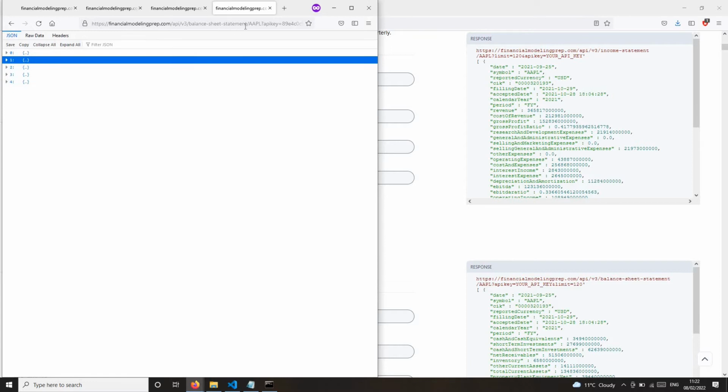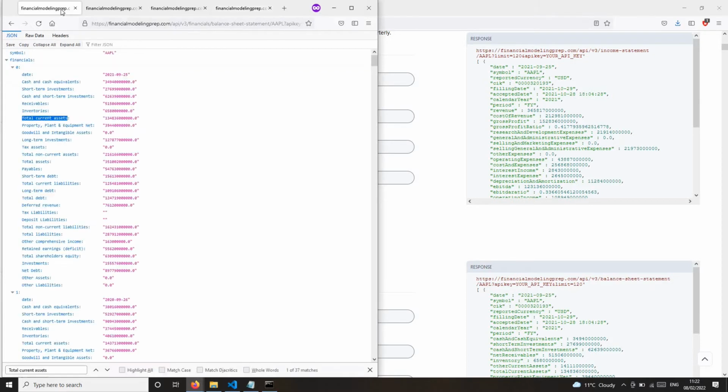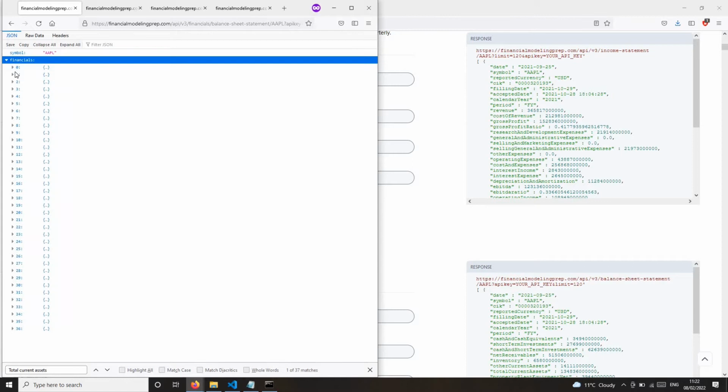This is the balance sheet for Apple. Now if you are following my series, you would have used the URLs which we used earlier. If you use that one, let's say go to the balance sheet one, you can still get the data for the last 36 years in this case of Apple.